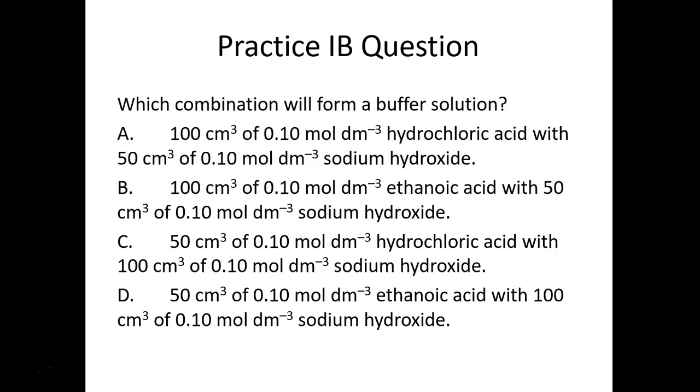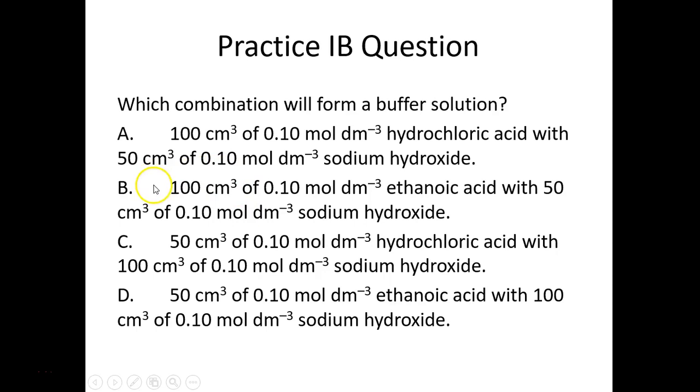Okay, now when we're looking at ones we can eliminate here, we can automatically eliminate A and C, because A and C both involve a strong acid and a strong base, and we can't have that, right? That's not going to create a buffer. We need a system at equilibrium, so we need a weak acid or base. All right, so B or D both have a weak acid and sodium hydroxide. So what we need to do is find the one where the weak acid is only partially neutralized.